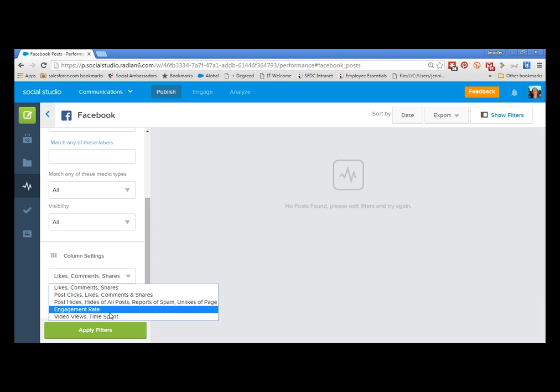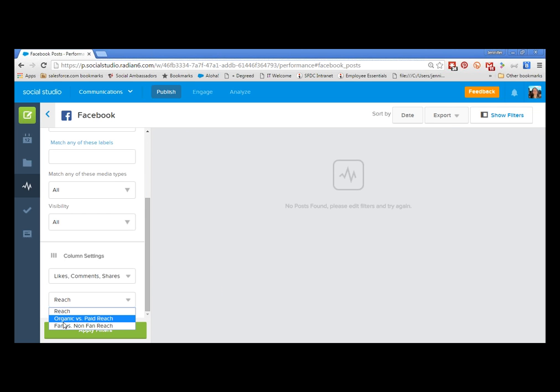You can see everything. You can see engagement, video views and time spent. Make sure you're using these filters to get exactly the information that you want: reach, organic versus paid, fan versus non-fan. A lot of people don't necessarily know that this is here. So you just get whatever the standard view is, and you're like, where's my information? This is how you get to all of that.